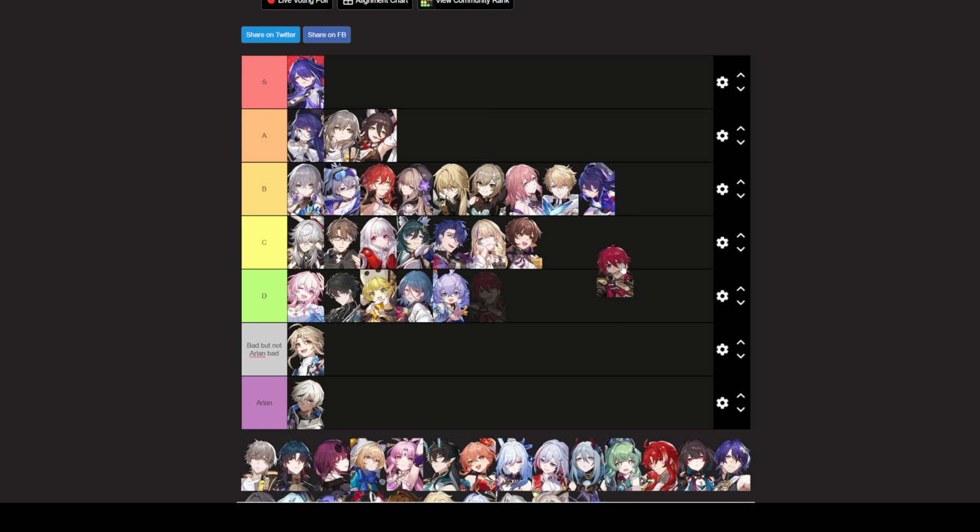Let's see, Luka. There's no reason to ever use Luka. Maybe now that Harmony MC is a thing, I could see a break effect build with him going pretty good, but I haven't tested it. So for now, I'm just going to put him in C. Generally speaking, there's another single target oriented physical character that scales better with MC. So I'm inclined to put him in C tier. He's mostly fine. You probably won't go wrong if you decide to use him, but he's kind of just okay. Similar to Xueyi, really.